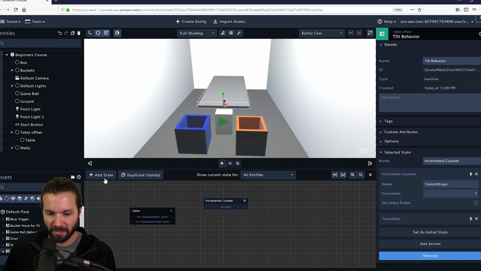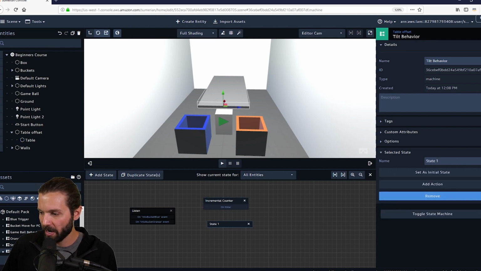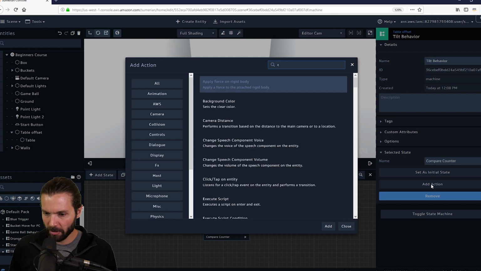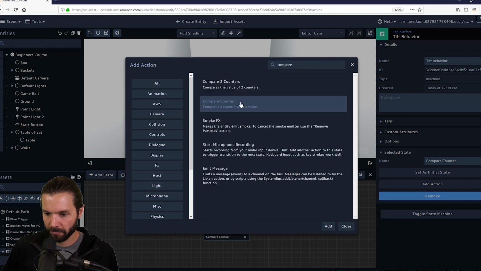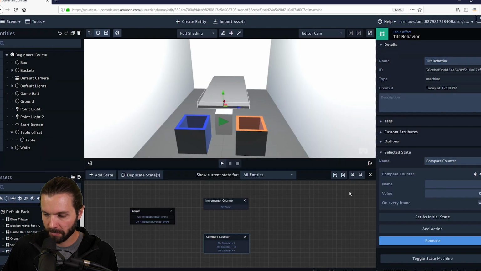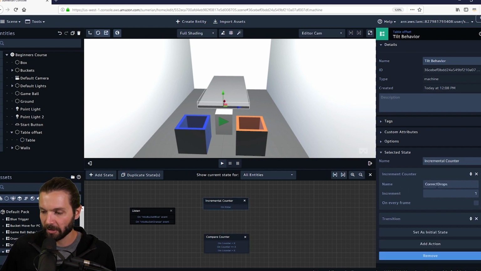Okay, the next state we will add is a compare counter. So we'll call this state compare counter. And we will add action and look for compare counter. The compare counter that we want to look at, remember we named this incremental counter.